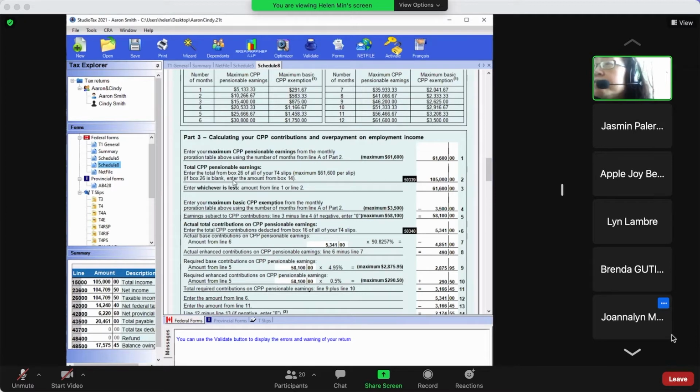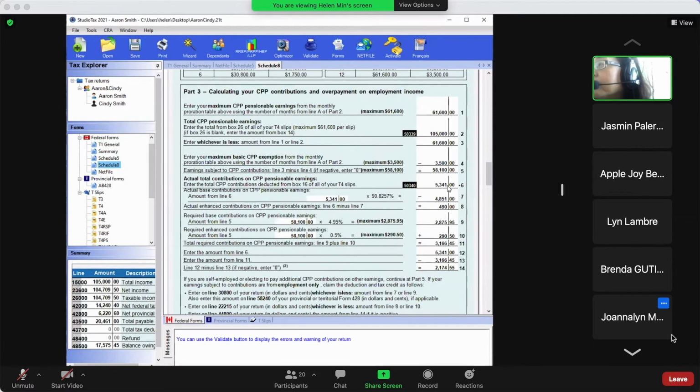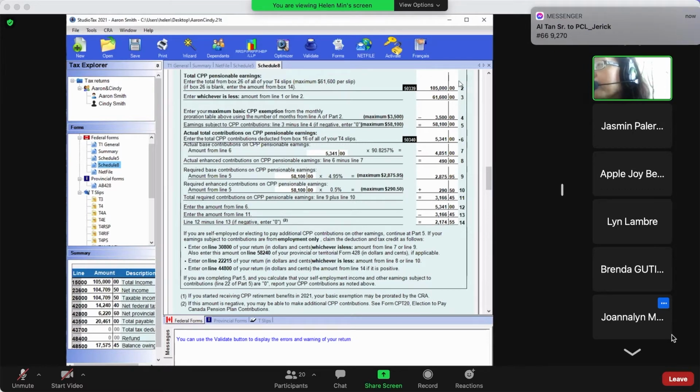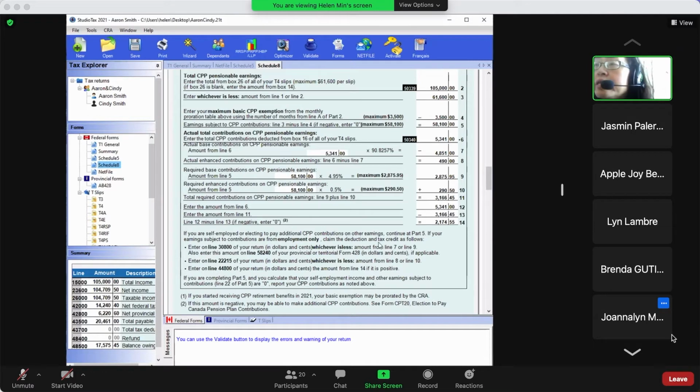Aaron's total income is 105,000, and then the maximum, that's all the calculations here. And the system automatically gives it to you, so you don't need to do the paper.